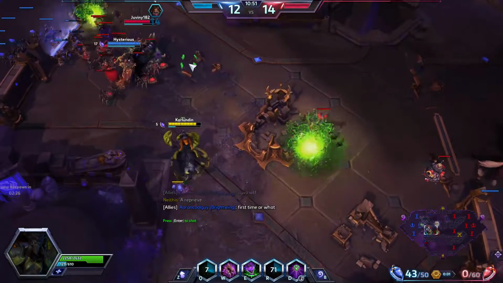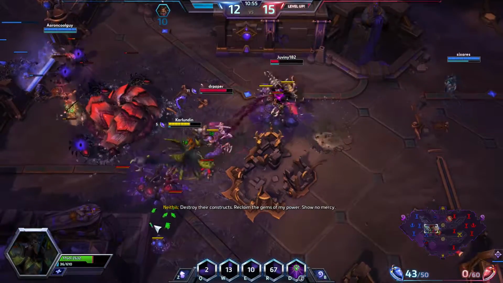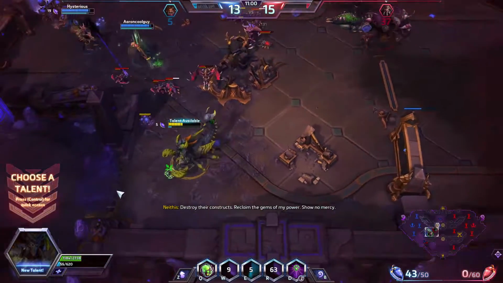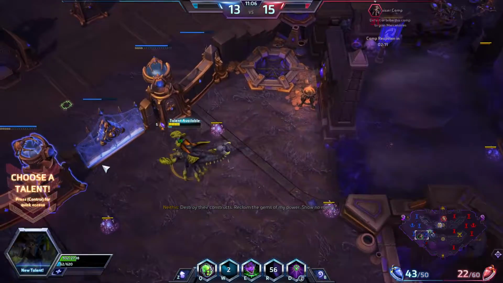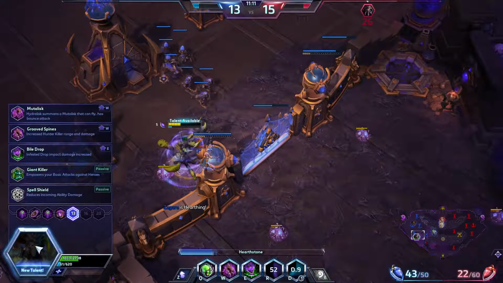Alright, so who's still here? We've got Zagara still here. And we've got Anubarak coming in. Alright, thank God. Nova did something. Yay, sweet. Alright, so we're just gonna drop another creep here and head back here and see if we can get some mana. Actually, let's just hearth. It's not worth picking up the fountain.